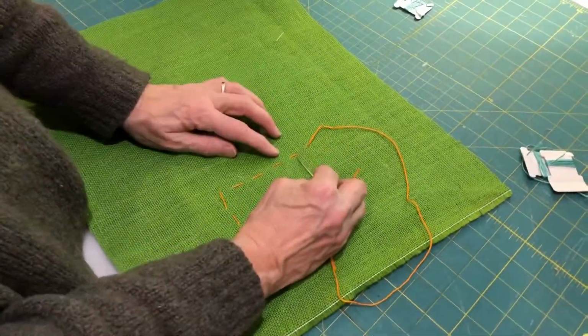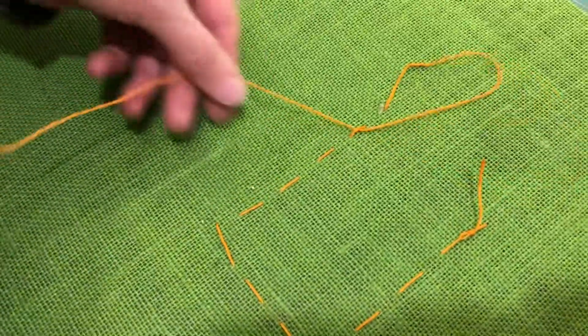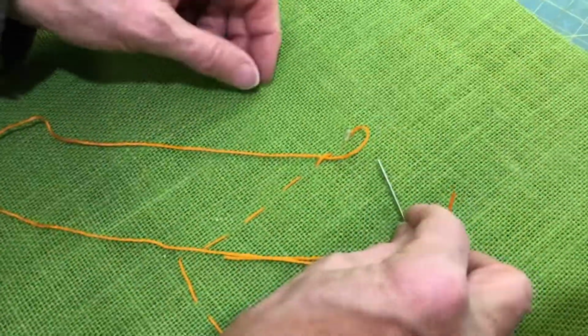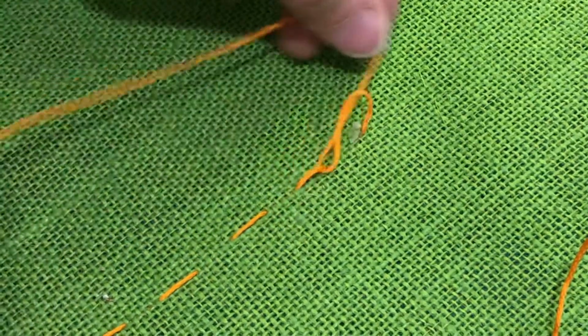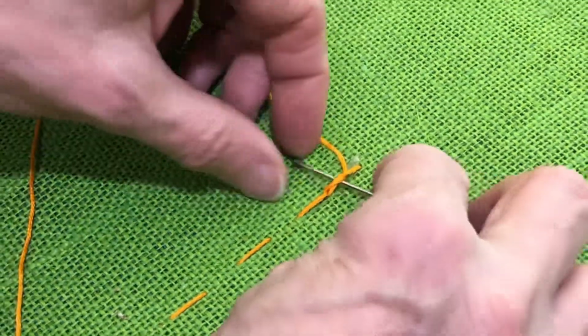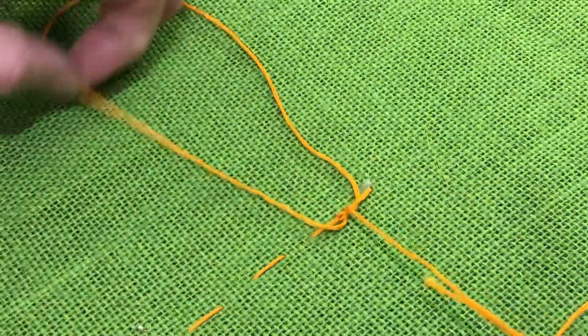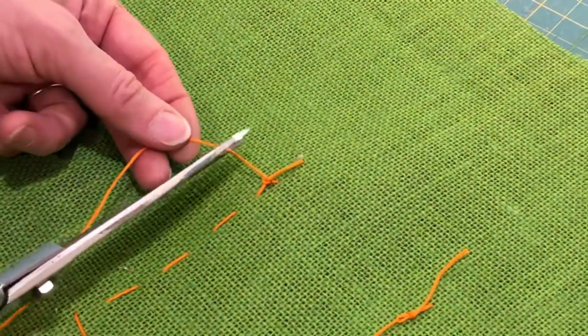Now I'm just going to go through the last stitch that I made with the needle. And I'm going to save a little loop. Then I put the needle in the loop, pull it tight. You could do that twice. See how I just came inside the loop, pull it tight. There you go. And then we just snip it.